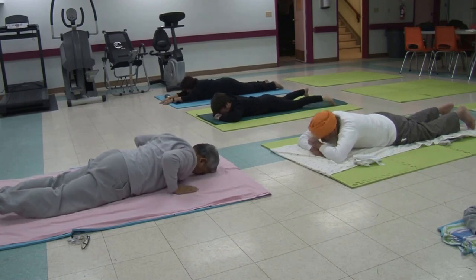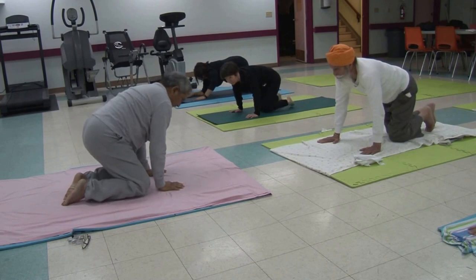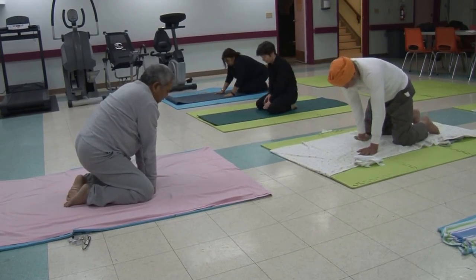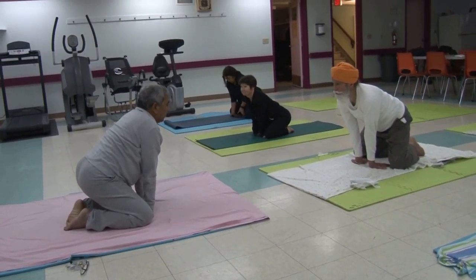Sit up, come to Simhasana. Vajrasana, gap between your knees, palms inside your thighs, hips close, toes down, chin up, tongue out.